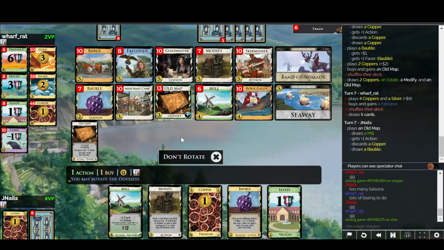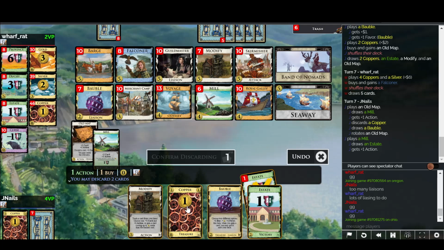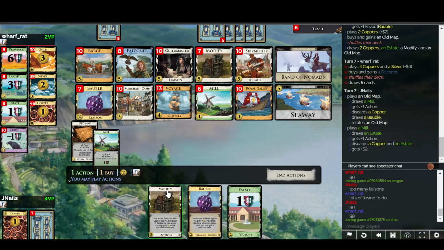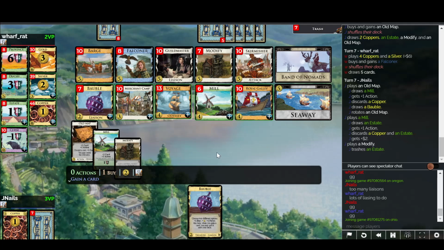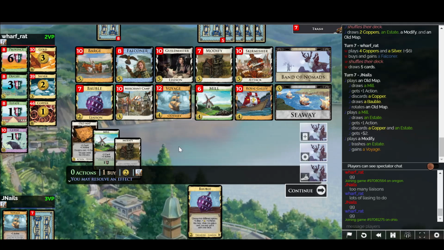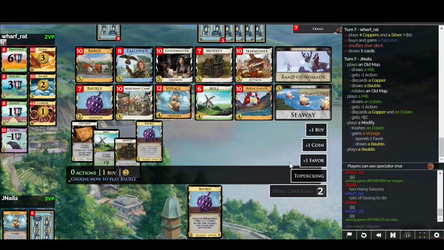Would I like to rotate? I think I would. I can consider acquiring a Voyage now, which I think I shall do. I can draw. I think drawing sounds good. Could get me to 4. If it gets to my Falconer, I could activate my Falconer. Yeah, this gets me to 4. So we're just going to do coin and favor twice, I think.